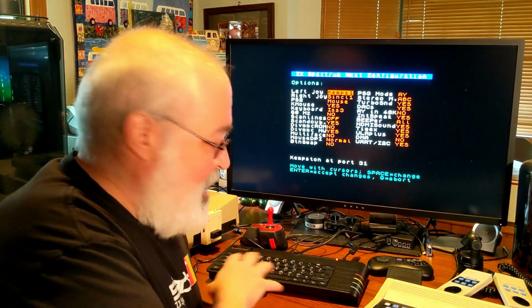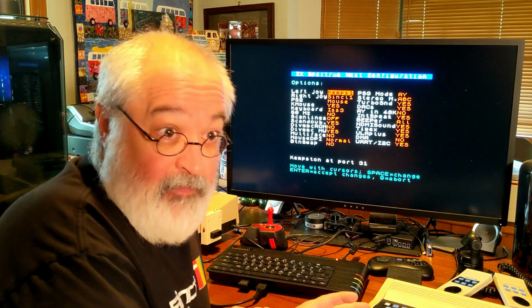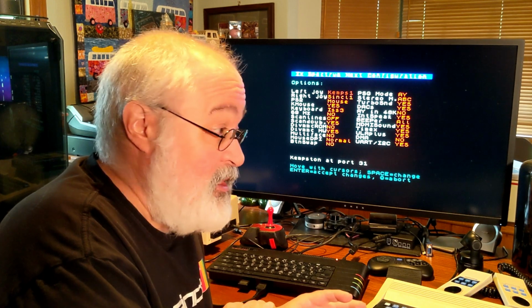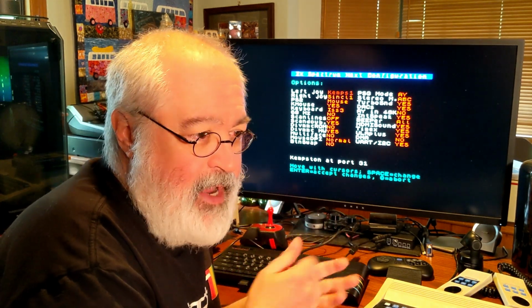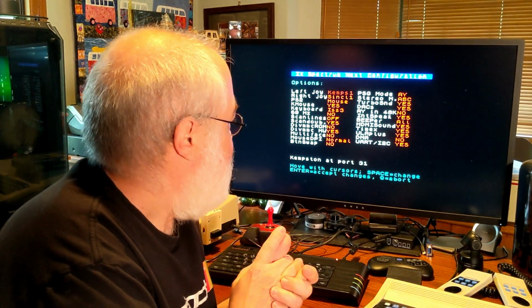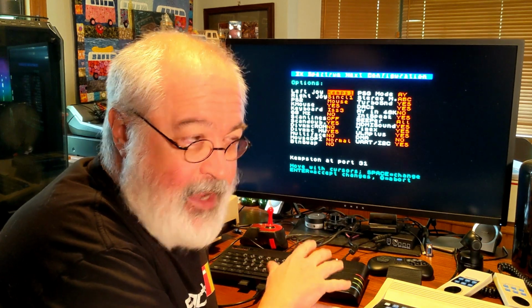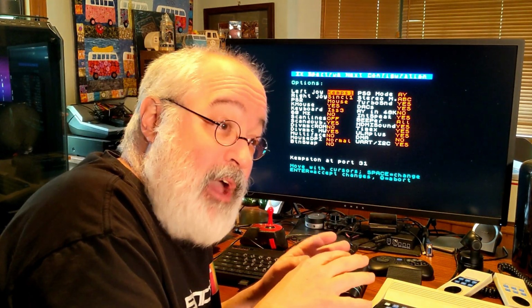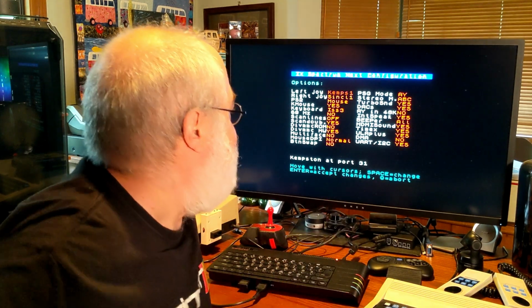Some people talk about hot swapping joysticks. Some people say it's fine. Some people say don't do it. I've always been of the nature to not hot swap joysticks. It takes all of 1 extra second to turn off and start it back up. I don't know. I just don't want to blow up my one and only Next. Maybe when I get my Kickstarter 2, I'll be a little bit less cautious and I'll do it. But for now, I'm not.